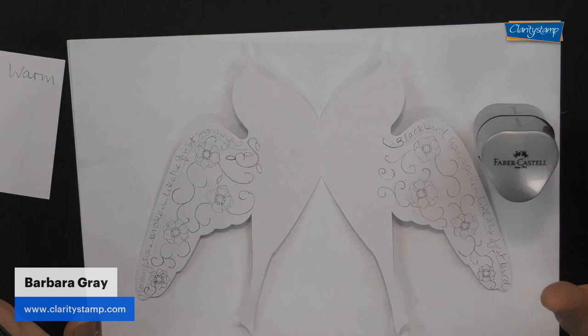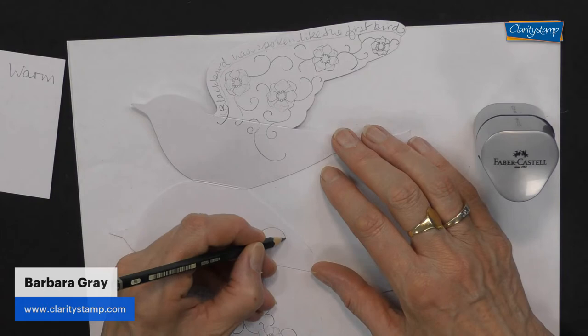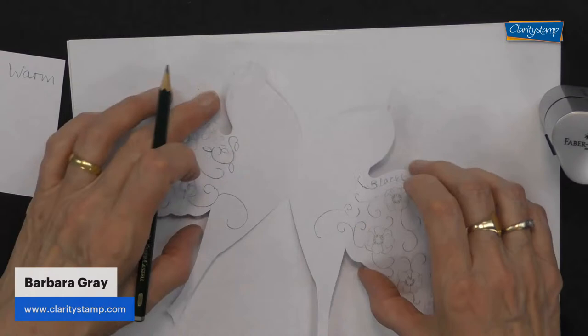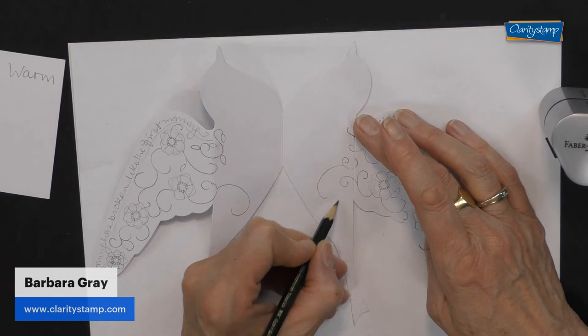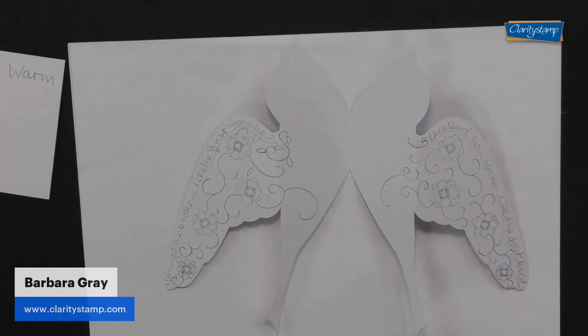Hey, and you know what? If you wanted to, you could come back. You could come in here. Look, you can. It depends what you want to do. You can come all the way through like that. Look, put a couple of twirls in there. If you feel it's a little bit naked in the middle, depends what you want to say. Of course you can. Do what you like. It's your bird. But at the moment, we're putting the leaves in. Right, so sharpen that pencil to get a good leaf.